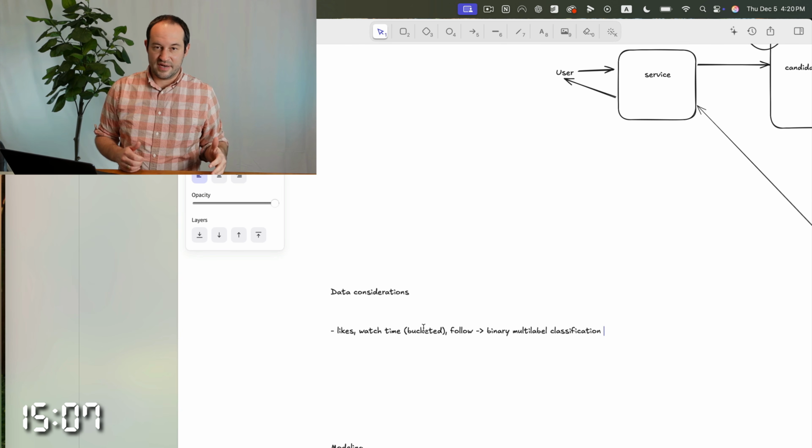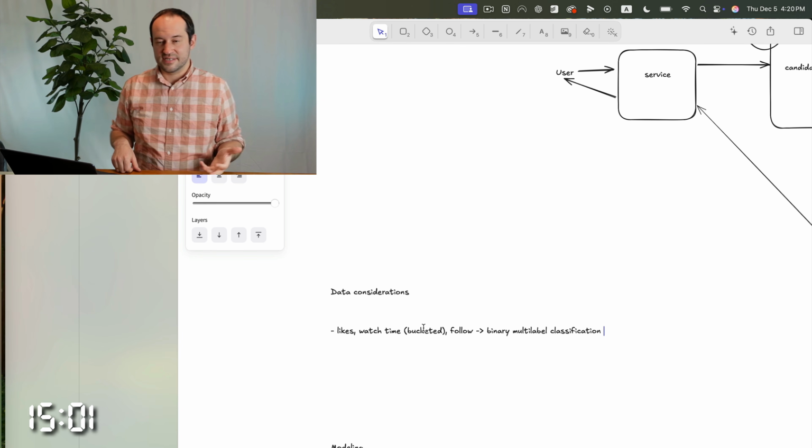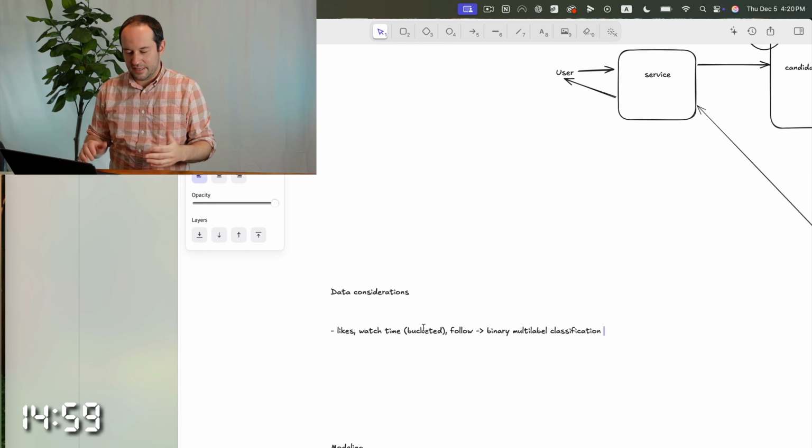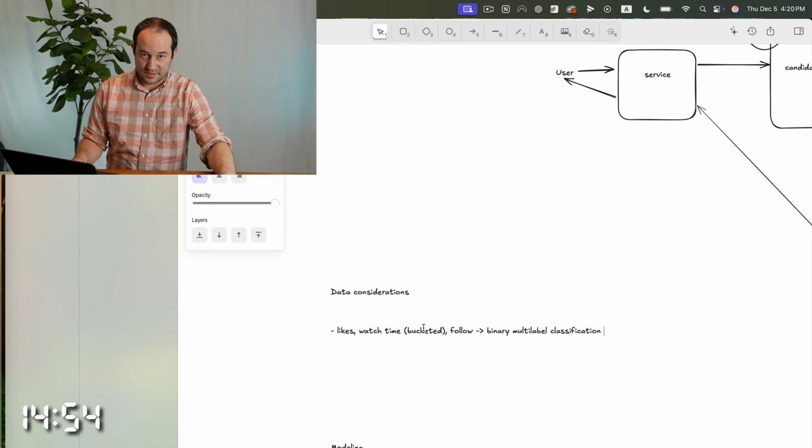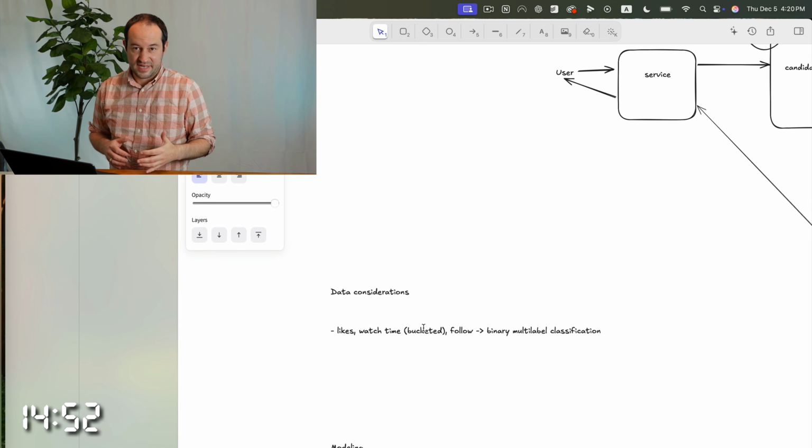And if my product manager comes to me tomorrow and says, you know what we've decided is that we really need to prioritize likes, then I can very easily tune the system. So those are my labels. So those are my positive labels. My negative labels are a little bit trickier here.